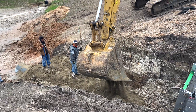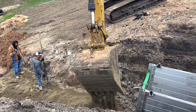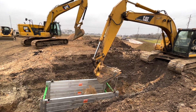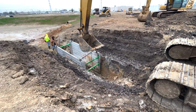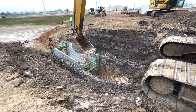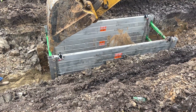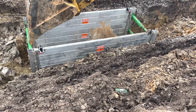Here we're putting stabilizer sand over the 24-inch RCP pipe. We've run about 20 feet and we're starting to get back in the bank. You can see the trench box getting ready to go with it. We're using an aluminum trench box. I prefer steel in this situation, but we've got aluminum right now. What do y'all prefer? Aluminum is plenty strong enough — it's just more time consuming to put it together once it gets to the job.